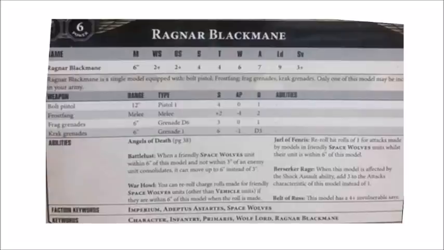I think this could be very nice potentially if you had a unit of Terminators Deep Strike next to him, and also into a Chaplain's aura of +2 to charge ranges, they could have a 7-inch re-rollable charge out of Deep Strike, which is pretty guaranteed to connect with the enemy.